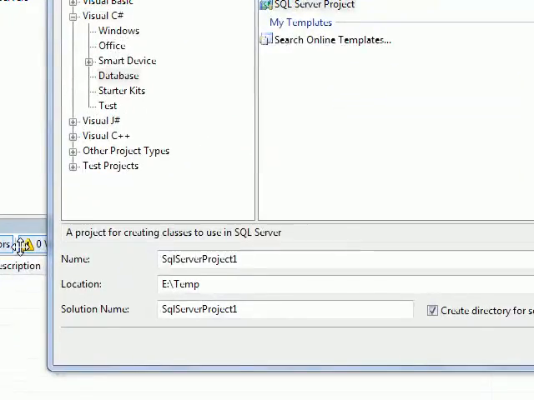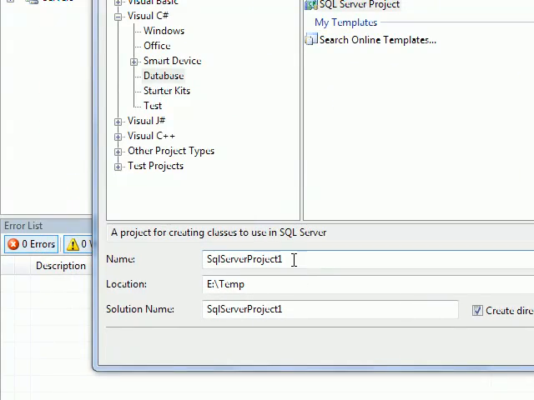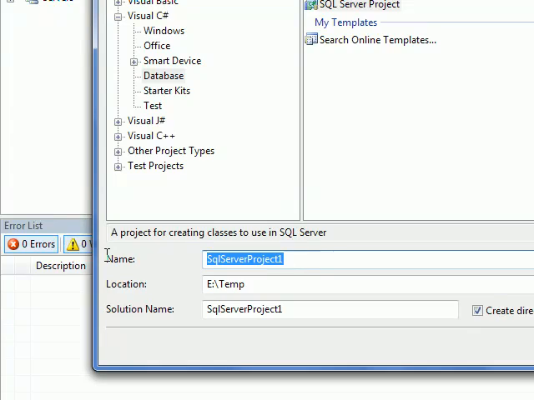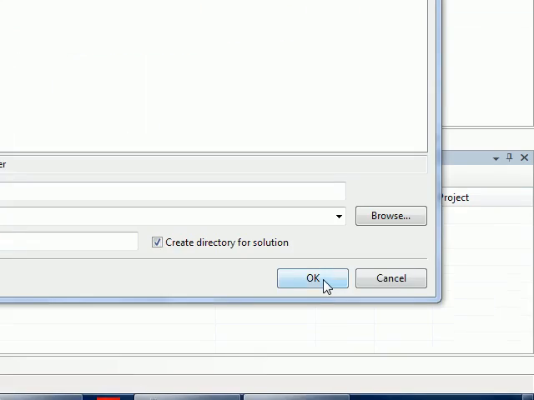Then in the name box specify the project name. So here I provided SQL-CLR functions EX as the project name, and I'm clicking OK.